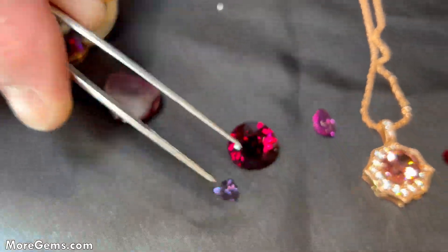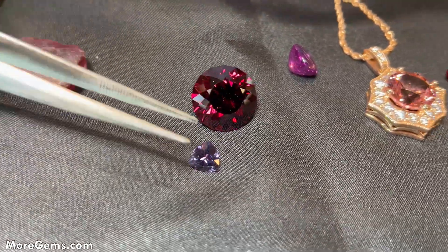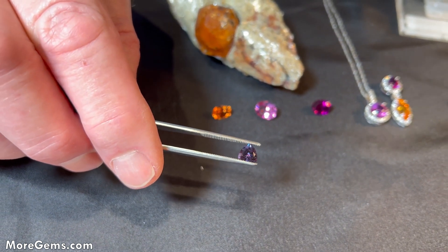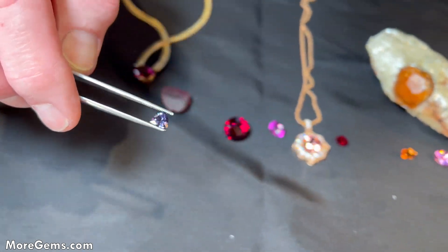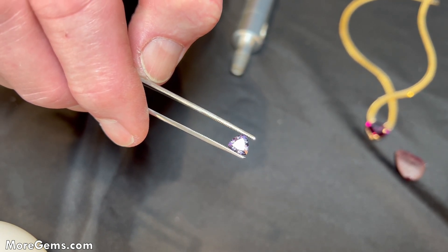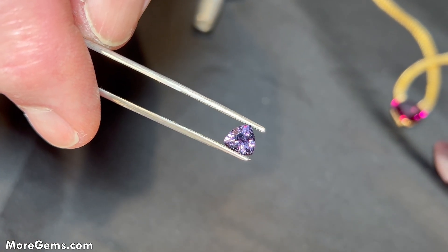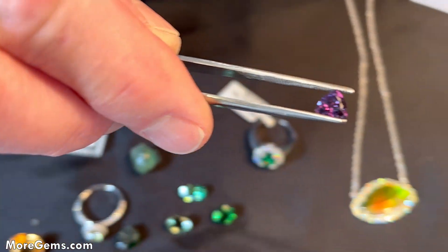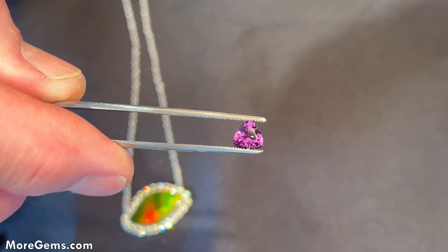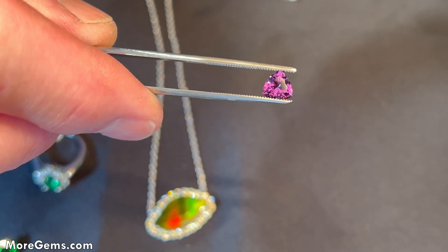Then in the early 2000s, a supply of blue garnets came out of Tanzania. These garnets do a color change when you go from daylight to incandescent. In daylight they go much more blue-green, and in incandescent they go much more red. This was the start of the demise of the thought that garnets don't come in blue, because part of the time these were blue.